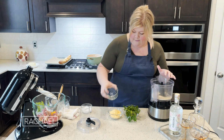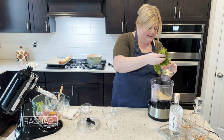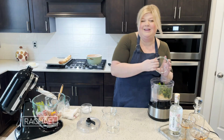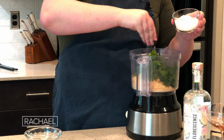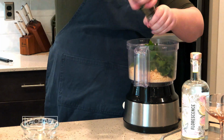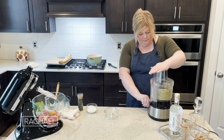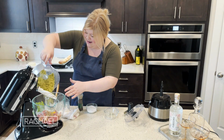We're gonna go over here into my food processor, put the Parmesan cheese, a little parsley, flat Italian parsley. I've got 6 cloves of garlic here. You cannot have too much garlic. I think it's very important. A little bit of salt, a little bit of pepper. We're gonna whirl this all together. You basically want to turn these breadcrumbs green, and all this goes right in here.